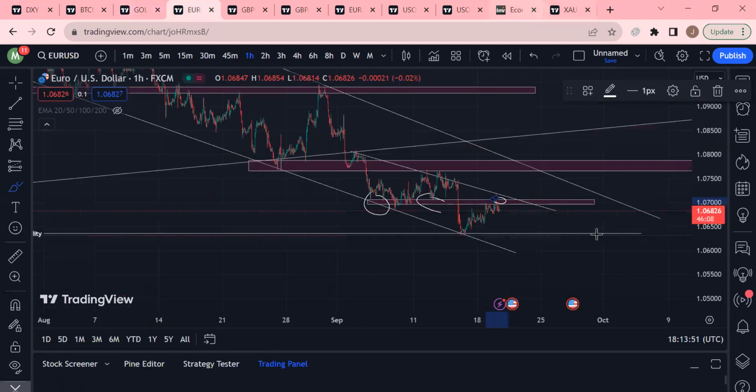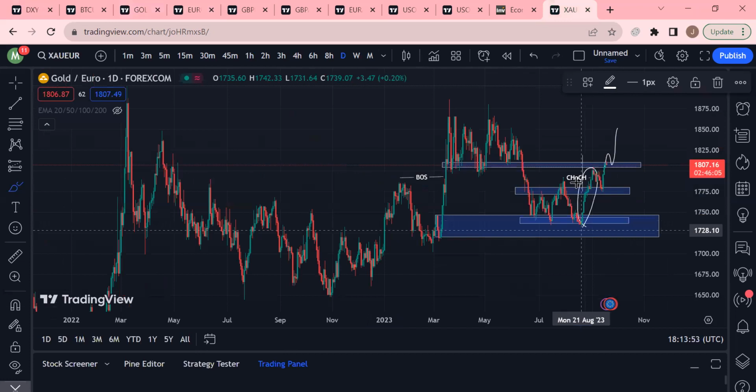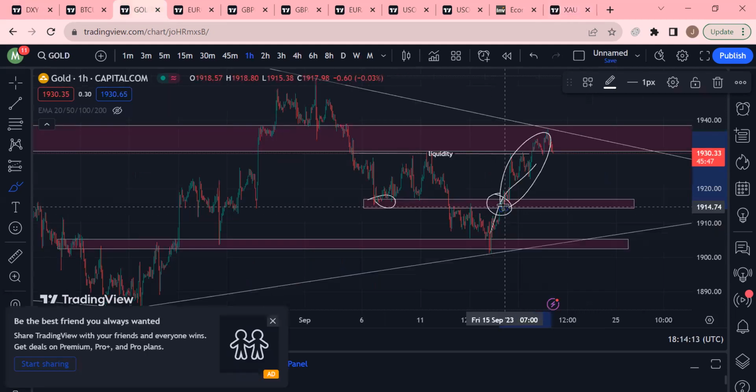That's because money was flowing from Euro USD into gold. So always check the minor pairs or your exotic pairs, I don't know which one they call it, to see what is happening, to know the particular asset to trade. I was shorting gold on this particular day. Are you getting it? But some of my stop losses were above here.